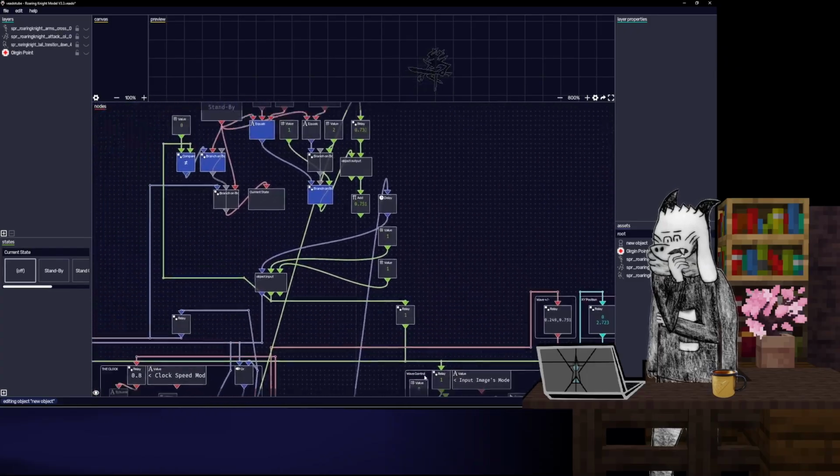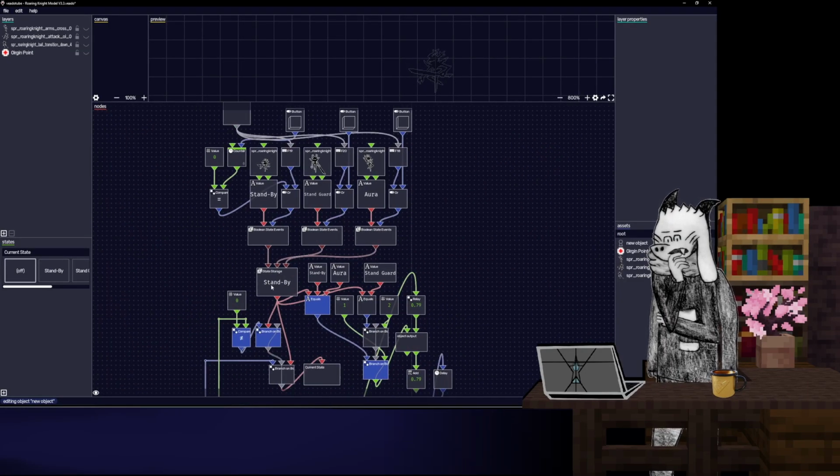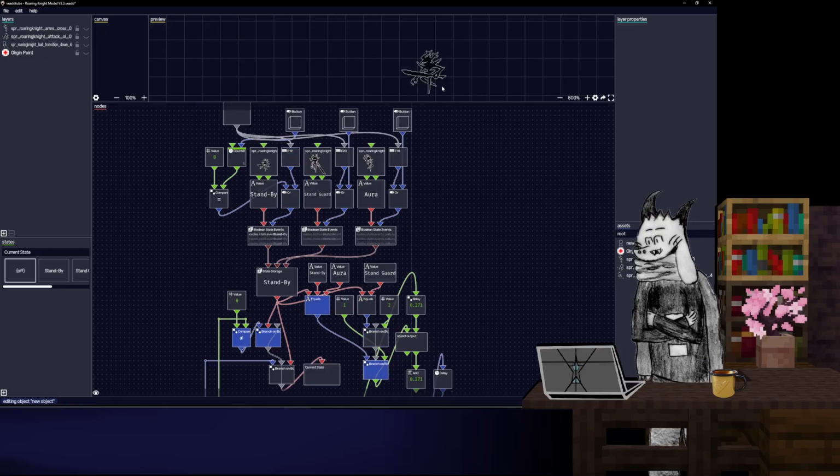Now, a couple quirks come with dealing with multiple sprites in this. You might be able to check here in the state storage how I'm swapping between them pretty quickly, but the sprite up top actually doesn't change instantly.